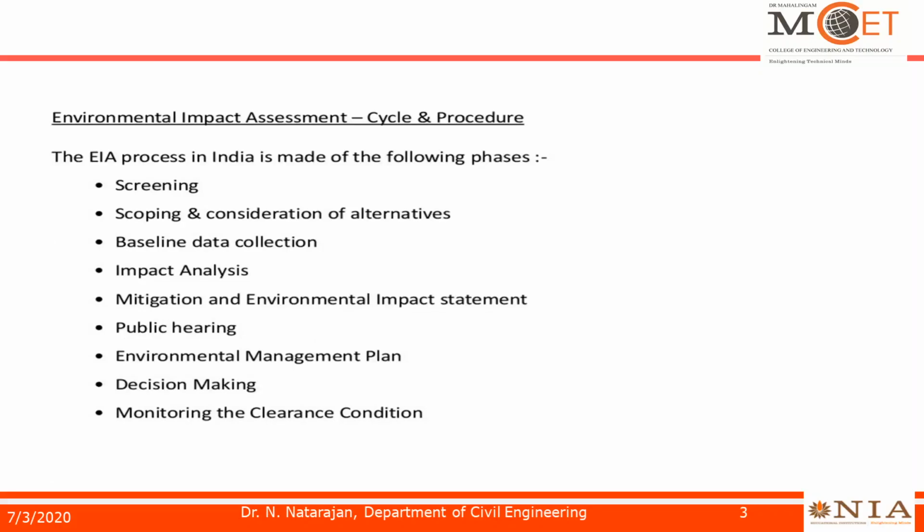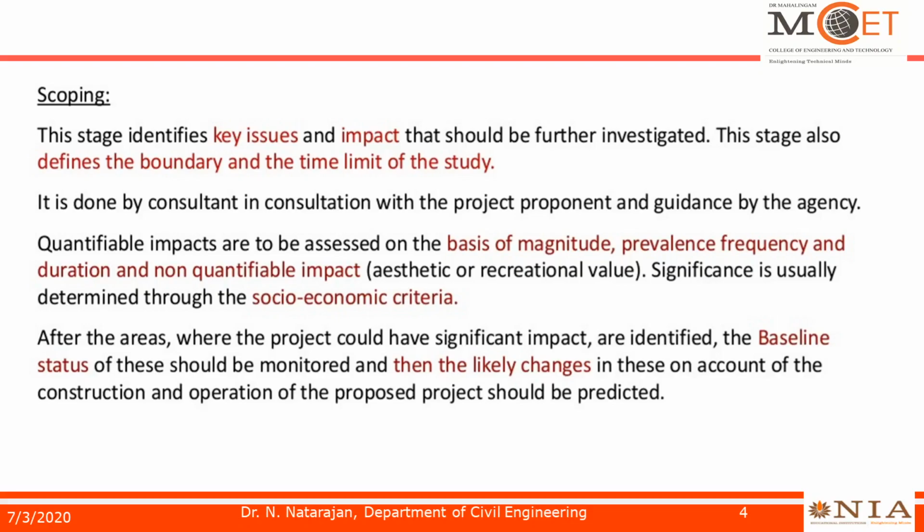So these are the different phases which we already saw, right? So now we are going to see about scoping. So what is scoping? I already explained what scoping is in a brief way in the previous lectures. So this stage identifies key issues and impact that should be further investigated. This stage also defines the boundary and the time limit of the study. So if you remember, I explained about the boundary part of what scoping is all about, right? So it is done by the consultant in consultation with the project proponent and guidance by the agency, right?